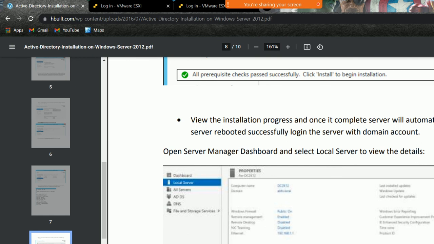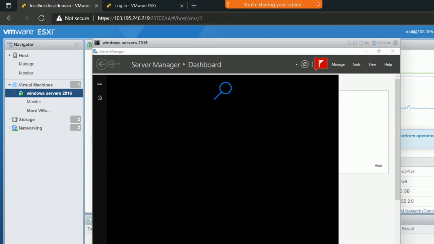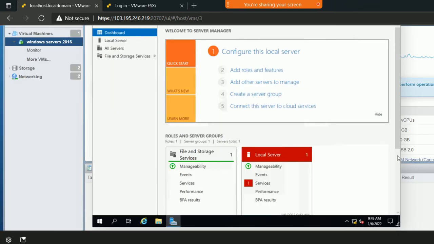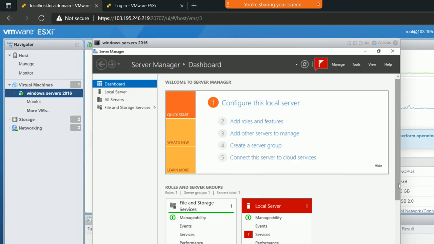Okay, inside the dashboard, let me show you as well. This is our dashboard. Okay, so that means if we have any kind of service or any kind of things that we add, we will get it over here, inside the dashboard of the server. Okay, so this is the thing which we can do, and we can follow the same process.